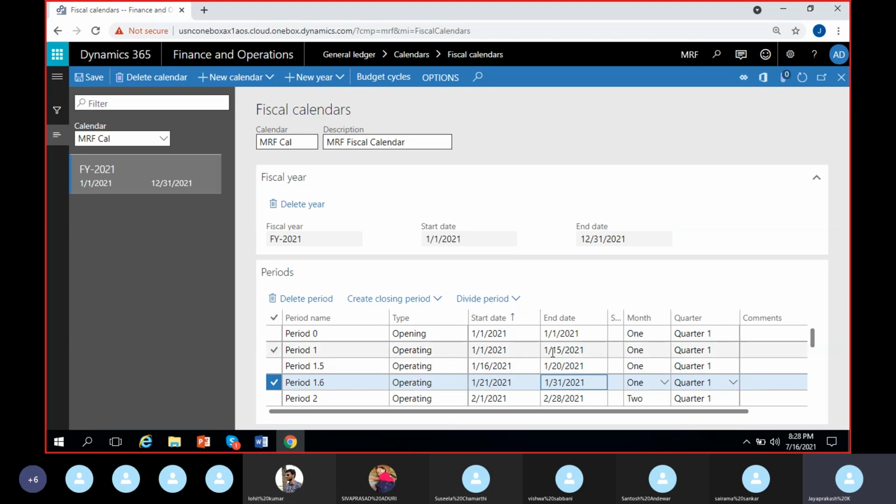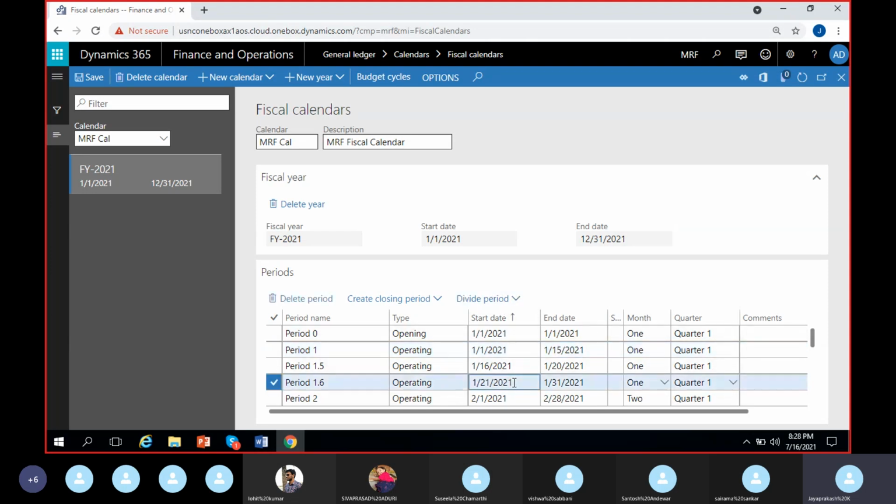Else you can also normally create any calendar like this and divide it according to as many periods as you want. So for each 14 days, if you want to divide, you can divide by a 14 days calendar. Every time you can divide the calendar starting for 14 days if you want. Usually you can apply 14 units, with unit length as 14 and units as days, and you can apply that also if you want. But this one is usually the other way to divide a period, an already created period.